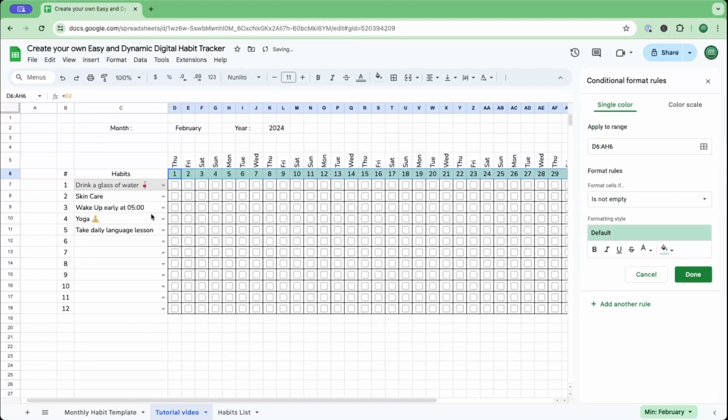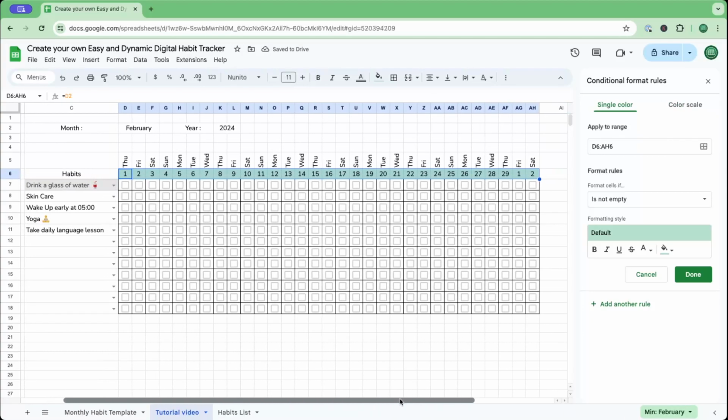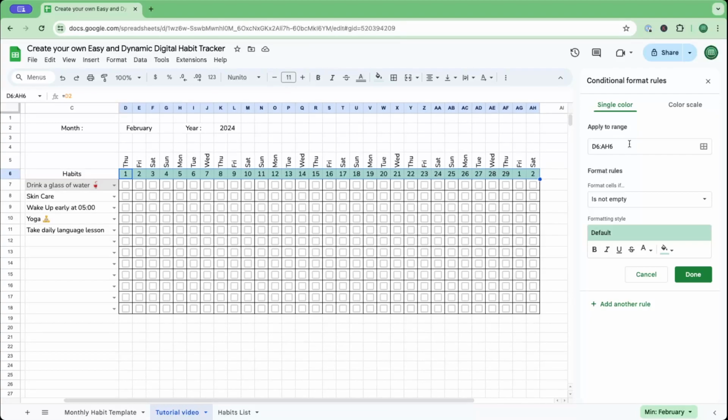Conditional formatting, and on the right hand side the conditional formatting pops up. Now it's a default that for any conditional formatting rule, the format rule is always, if the cell is not empty, it will fill in with a green background. As you can see here, all my cells are filled with green. But that's actually not what I want to check. I do not want to check if it's not empty.